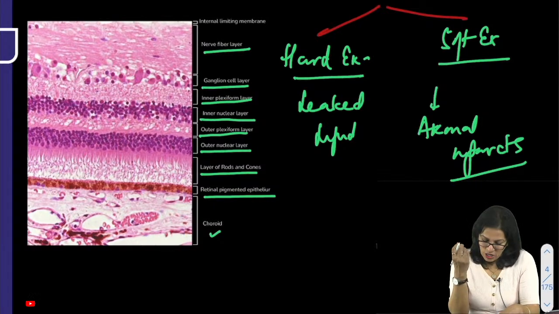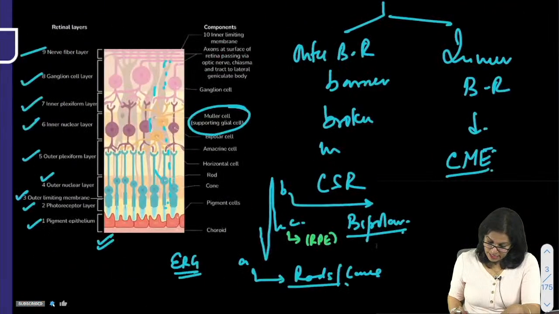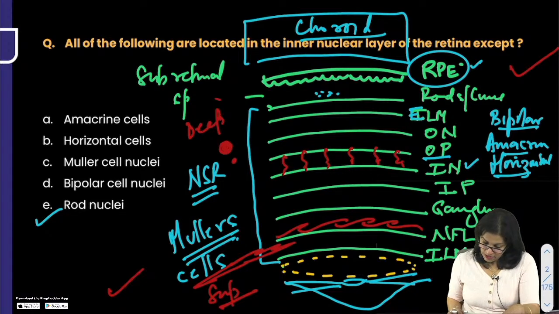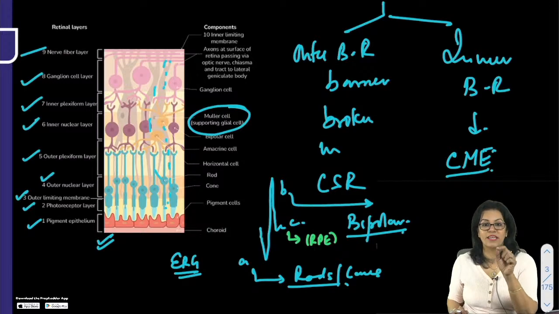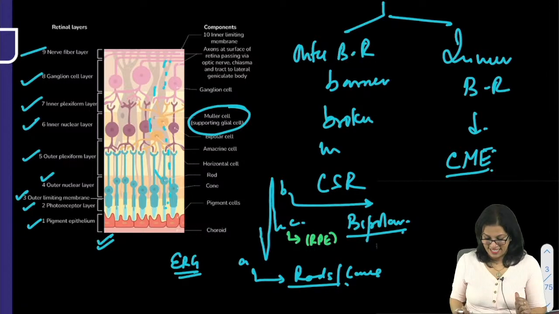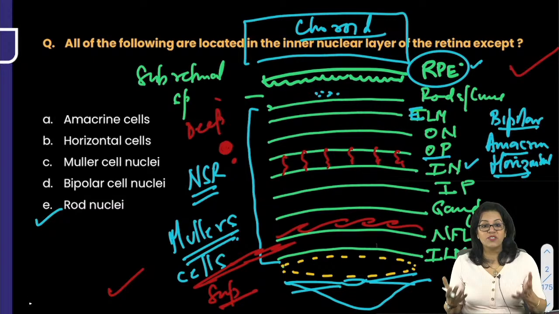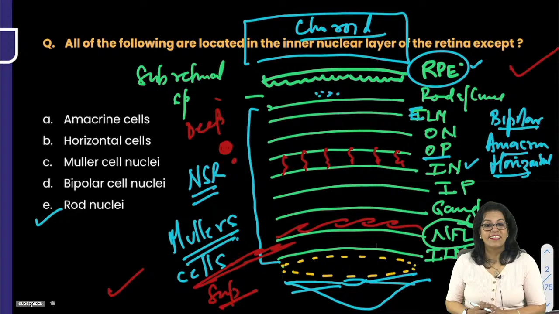Okay? So I think these are the basics, and the question was on blood retinal barriers, and this is how they have asked you the question. They have also asked you about which layer the soft exudates are present in. Can you all tell me this? Common sense. It's an axonal infarct. Where are the axons? Axons of the ganglion cells form the nerve fiber layer. So soft exudates, nerve fiber layer.